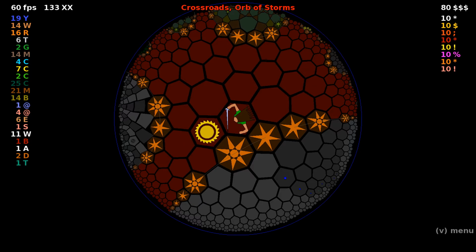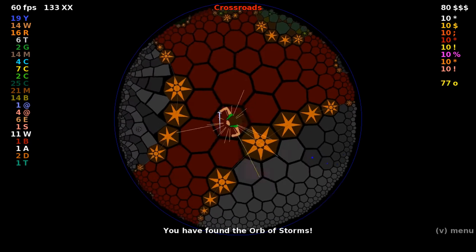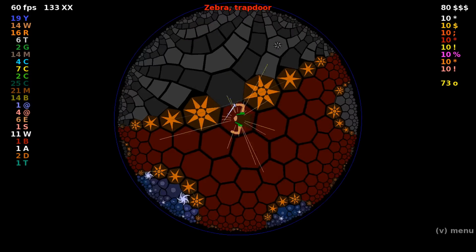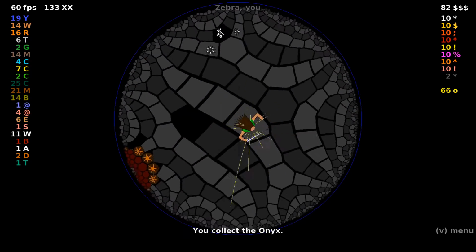So that's the Mirrored Land and the minefield in short order. Let's take a look at the overview. So that means that the next thing we have is Onyx from the Zebra. I am going to try and cheese this as much as I possibly can, because this land, I feel so helpless.